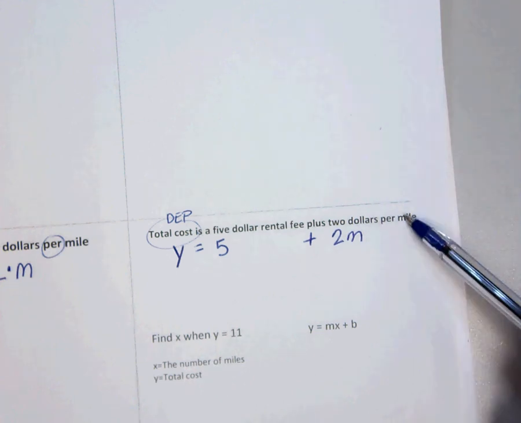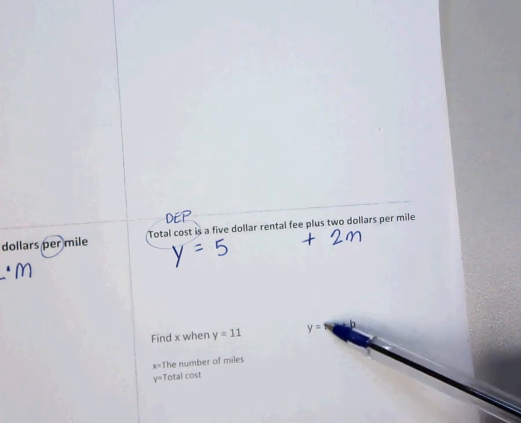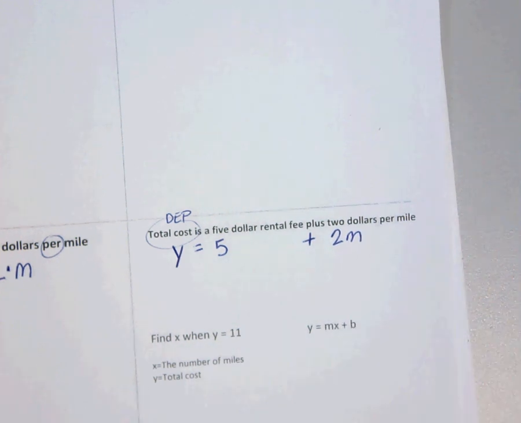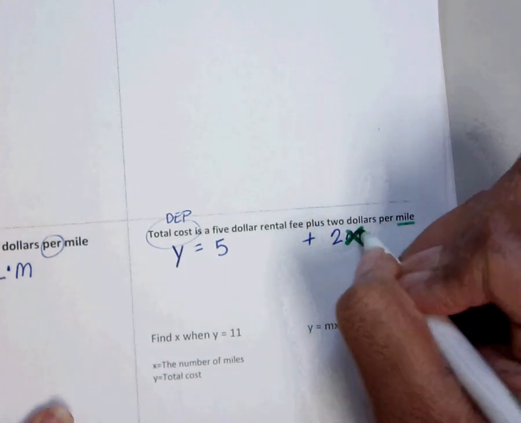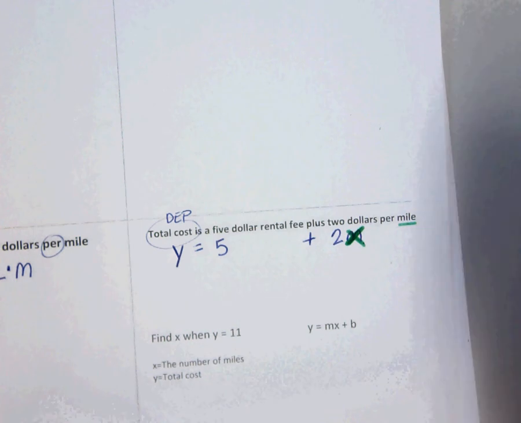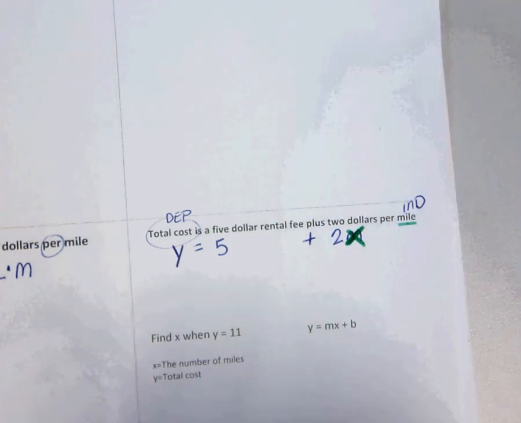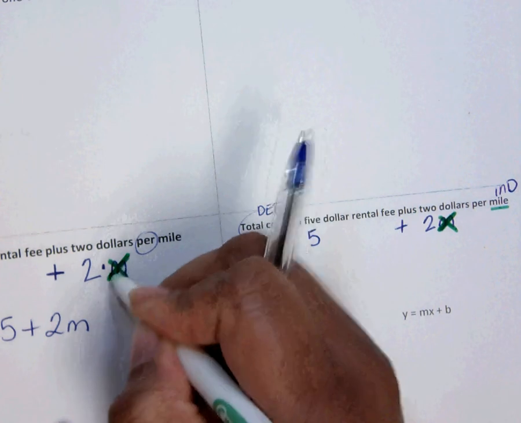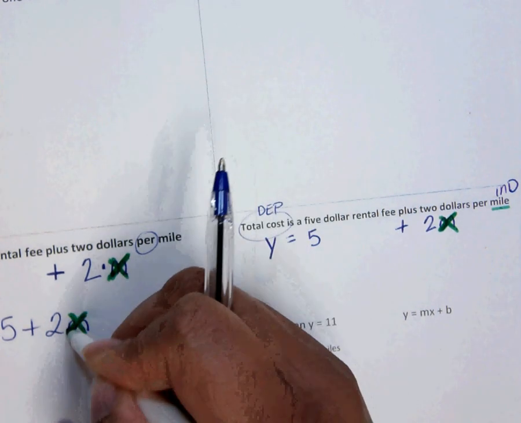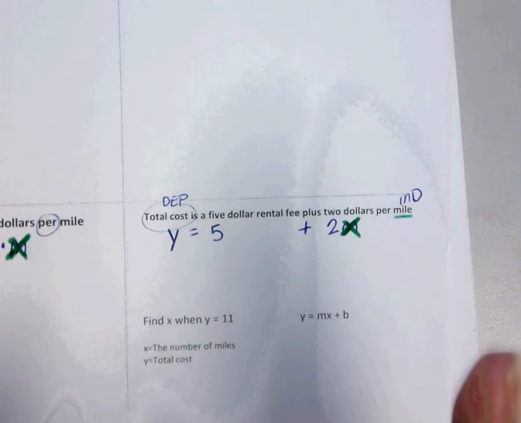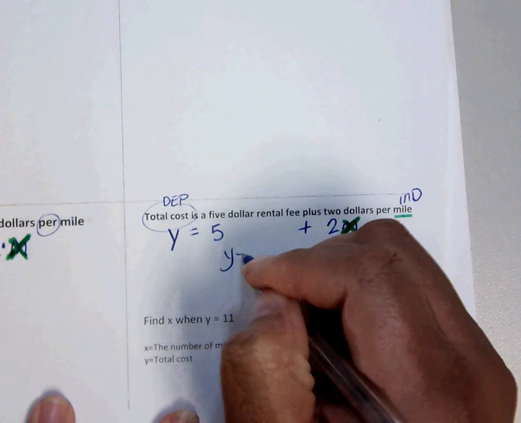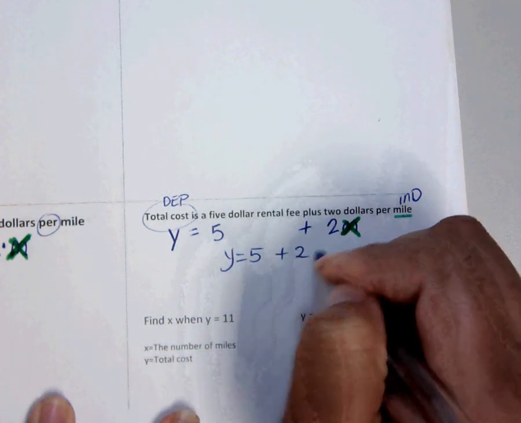And since I used M for miles and there's an M down here, let's not confuse you, because then you'll be mad at me and you'll say to your teacher, there were too many M's, I didn't understand. So I'm going to say that mile is going to stand for X because X is independent. And I'm going to change that over here and put X. And that will turn out a little better here when I've finished solving and working this out.